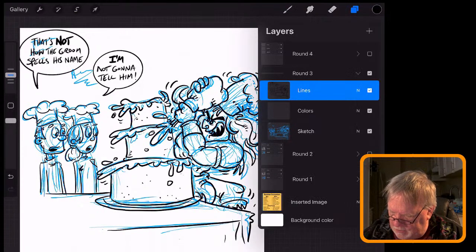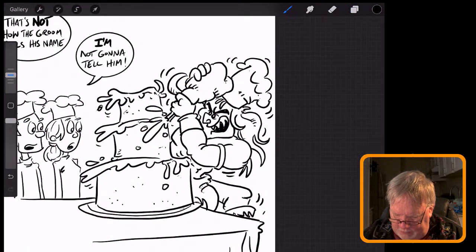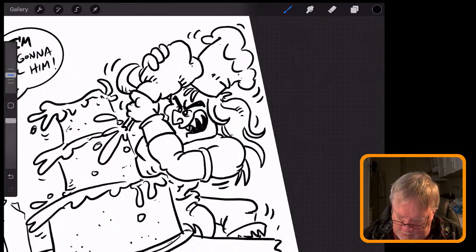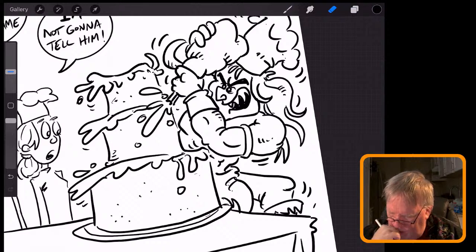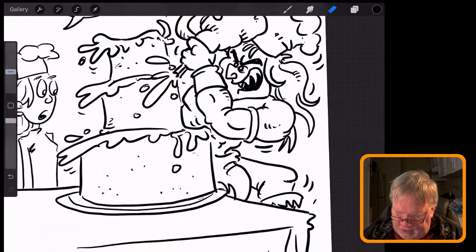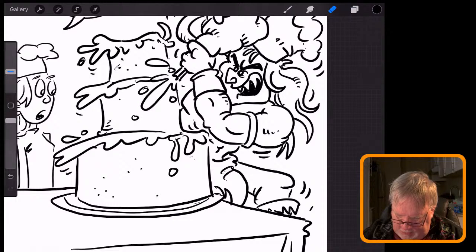All right, when I turn the sketch off, we see that things are looking pretty good. I want to add a few details in here and there, but some more extra lines on his arm as opposed to what I was doing with the mummy or even these other chefs. Oh, I put too many little dots on the cake. Let's just get rid of those entirely.